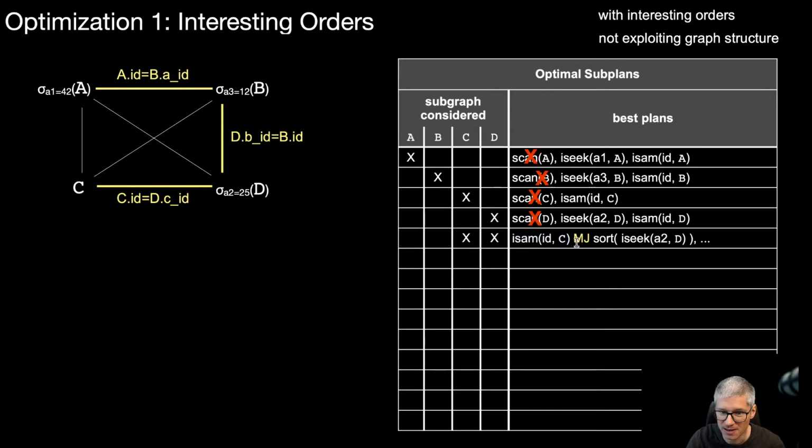And that's basically what's depicted here. So this plan is saying, well, yeah, it is sorted already. There's no additional sort operation required here. However, on the right input, I'm calling the sort function because the results of this iSeek are not sorted yet. Therefore, here I have to sort. On the left, I don't have to sort anymore. And that is exploiting the property that this ISAM method delivers data in sorted order. And we didn't express that before.